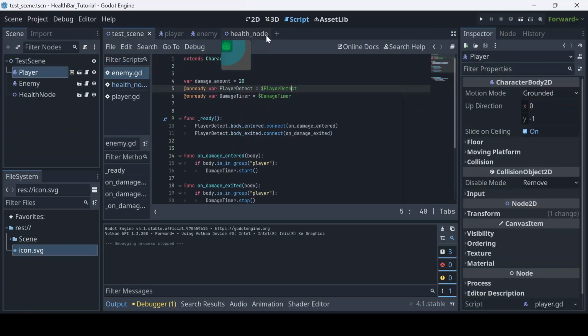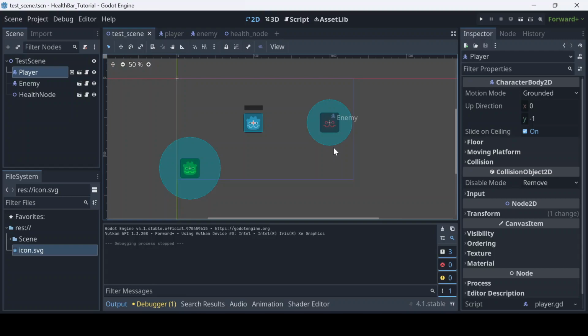All right, with that being said, we're moving on, and this is going to be the fun stuff. The main thing I wanted to go over in the beginning. This is, we want to hide our health bar, and then we want it to appear when he is taking damage.